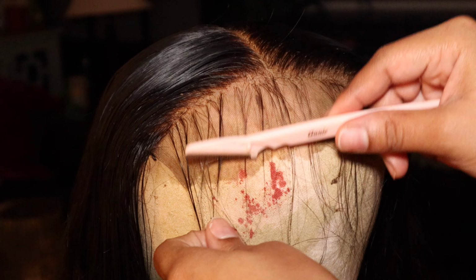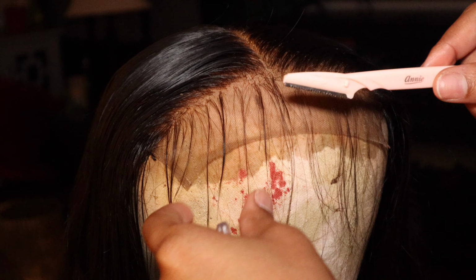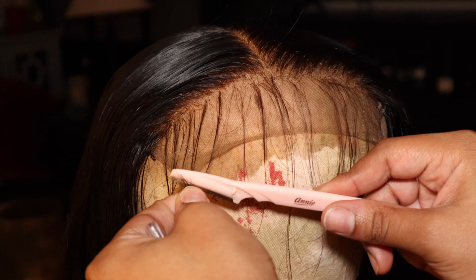That shows me that the hair will behave. You gotta listen to me, hon. I really do not need knots that are stubborn. It's the worst thing ever.